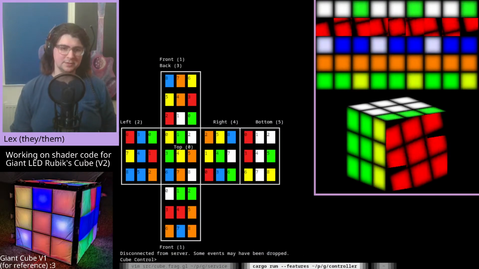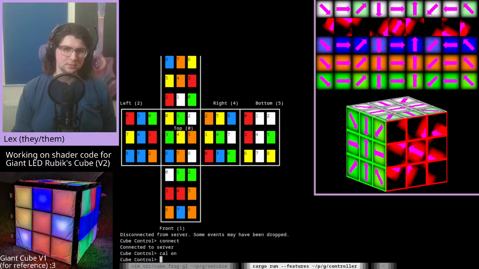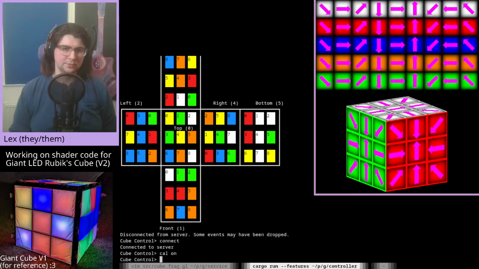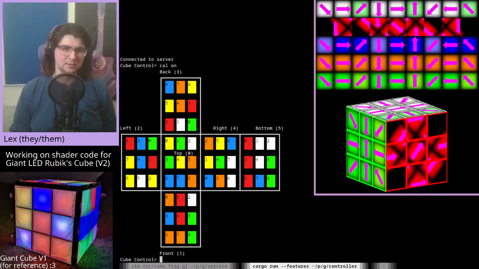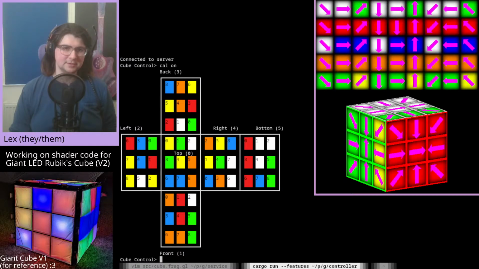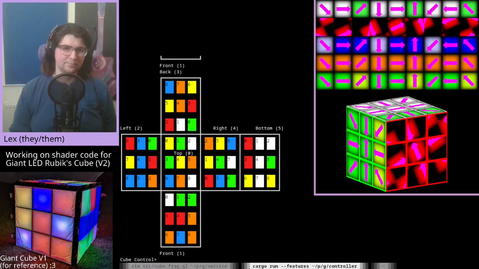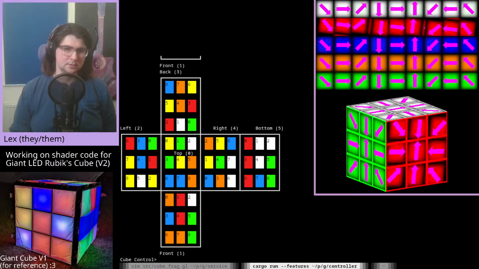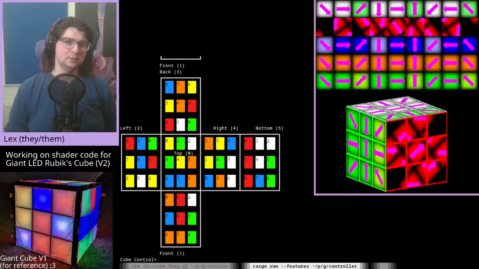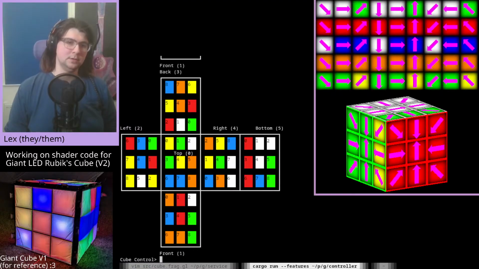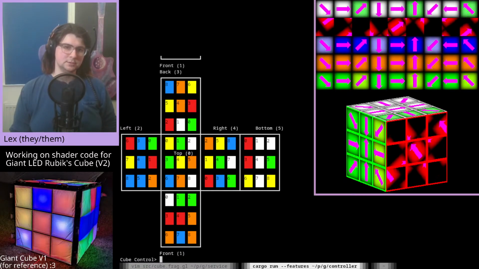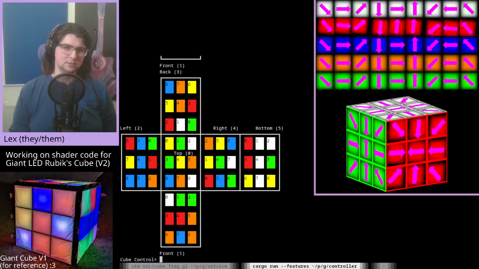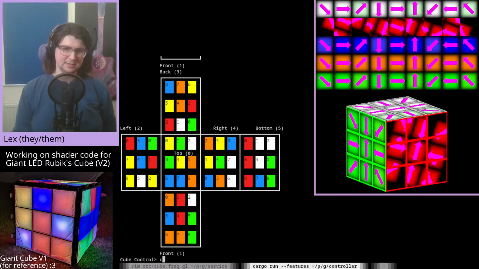Is it an orientation thing? Let's see what direction that thing is facing in. So it is pointing in the wrong direction, actually. So that might be a part of the problem. They're all facing in the same direction. But that should be easy to fix later on.